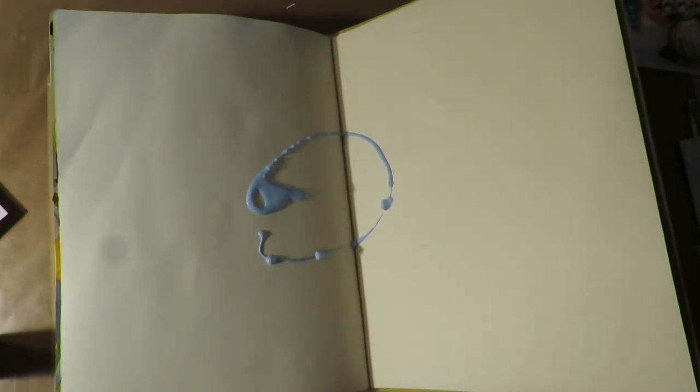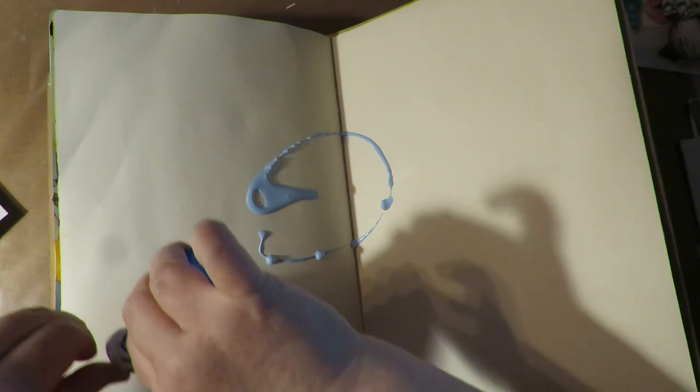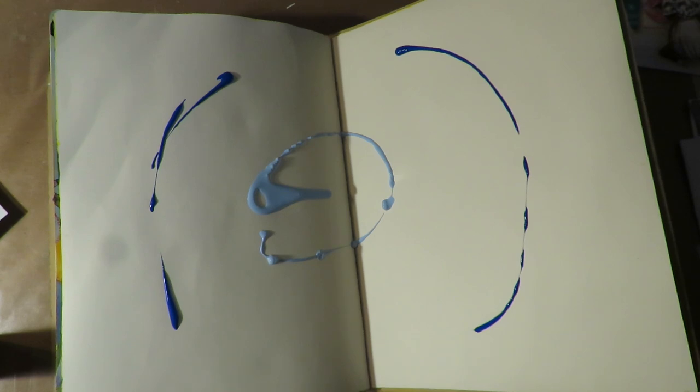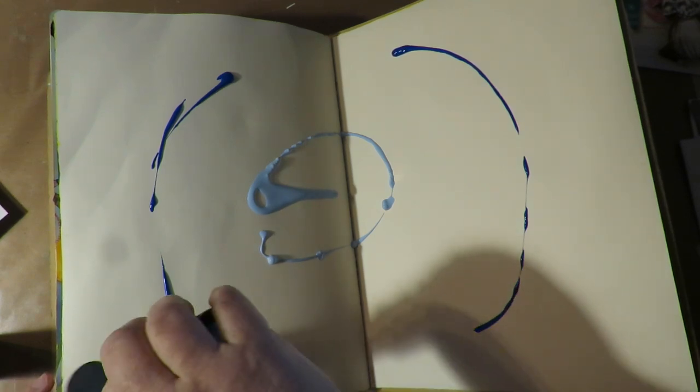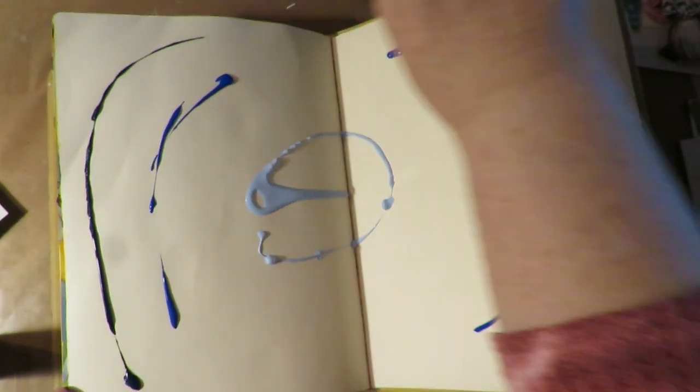I'm using my large size Ranger Dylusions art journal. And I'm going to have the center part be the lightest blue, to a darker blue, and a darker blue. So easy background, not a lot of thought into it. I'm just using acrylic paints, putting light in the middle, and then the indigo blue, and then this deep, deep, well, that was cobalt, and this is a deep, deep indigo blue. It's almost like a really dark navy.